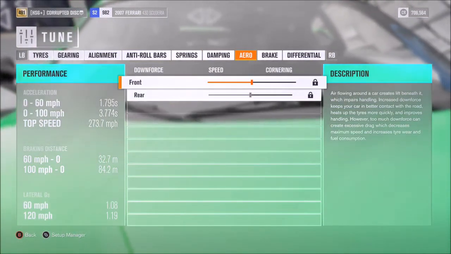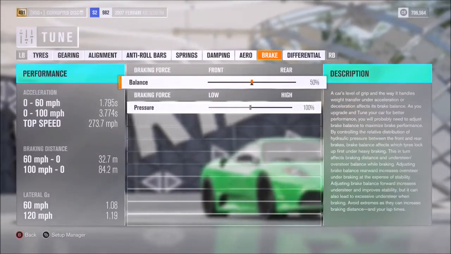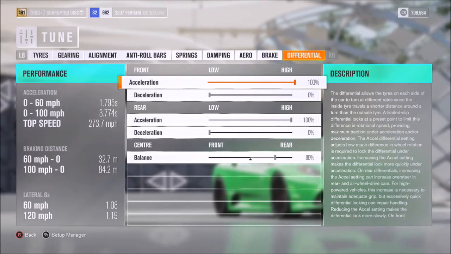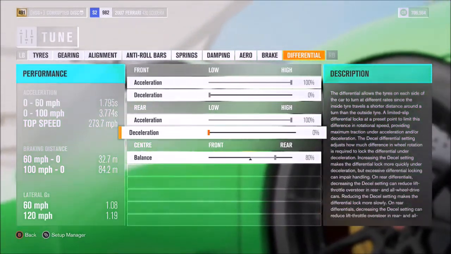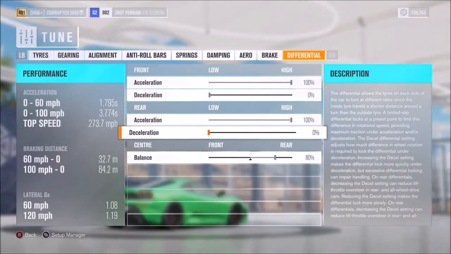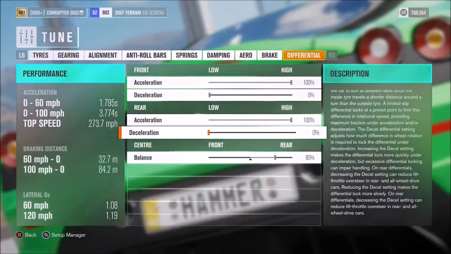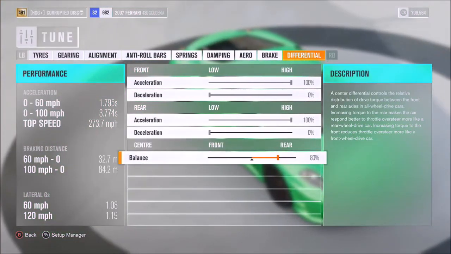Aero doesn't apply, unless of course you fit the wings, and as always, I would not recommend fitting the wings because they just don't help your top-end performance. As far as the diff, as usual, 100% on acceleration, 0 on deceleration, but feel free to mess around with those, find what works best for you. There are certainly alternatives to those settings, and I've gone for an 80% split in favour of the rear.